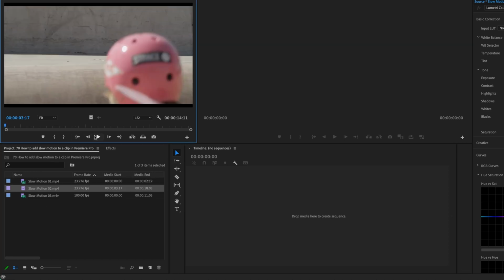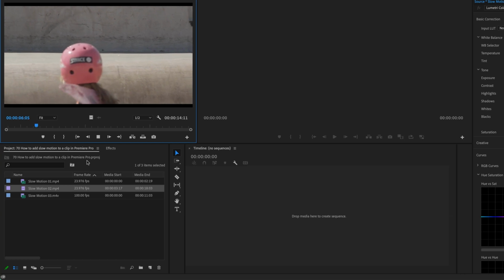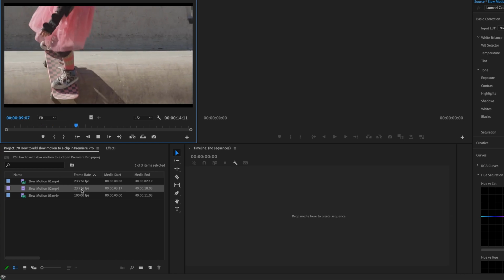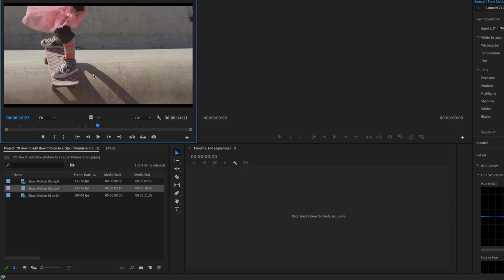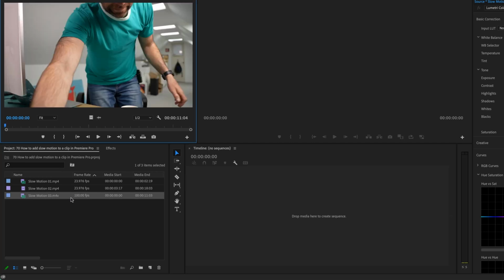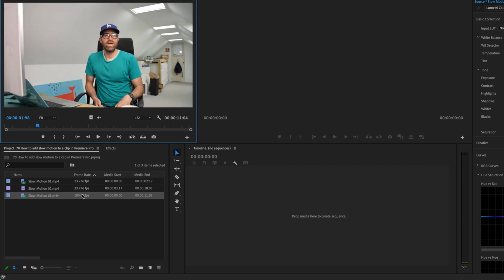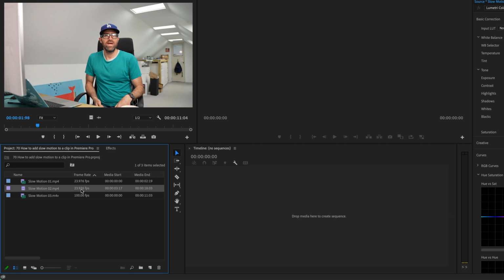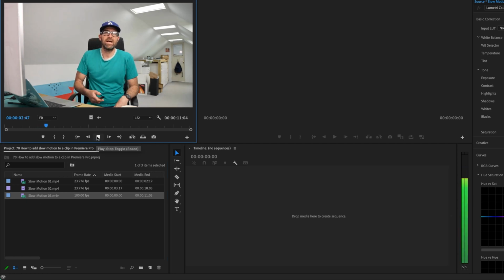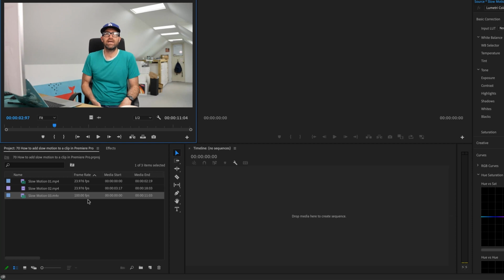The second one here was recorded in slow motion, and it's been given to us in a frame rate that's not slow motion. The footage is in slow motion though. The difference between that one and this one is this one has slow motion, but it plays normally. It has all these extra frames in there that we can spread out. Let's say they were both recorded on the same camera. You can tell your camera whether it produces a normal frame rate with super slow-mo already in it, or it produces normal real life footage, but there is the ability to stretch it out with the frames per second. So we're going to start with messing with this one.